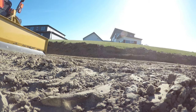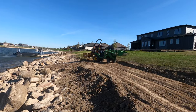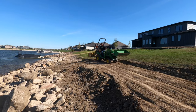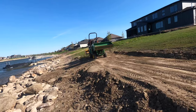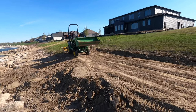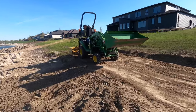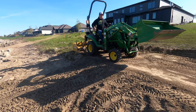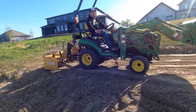Some of you may know that we only work on evenings or on weekends. We do have regular day jobs. But on day two, we came back in the evening and brought our box blade with us and did a lot of the finish work with this bottom layer. Now, in retrospect, I think we spent maybe a little bit more time doing the finish work on this than we needed. At this stage in the project, we had misinterpreted the objective. We didn't really need to spend as much time finishing it as we did.